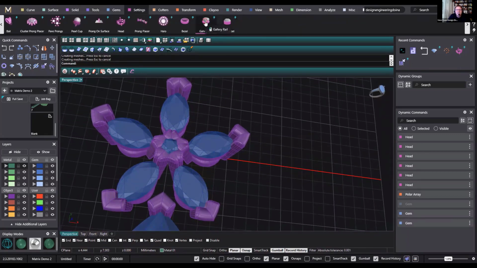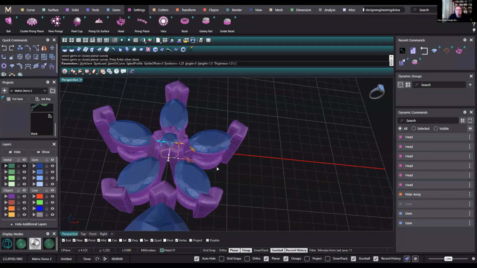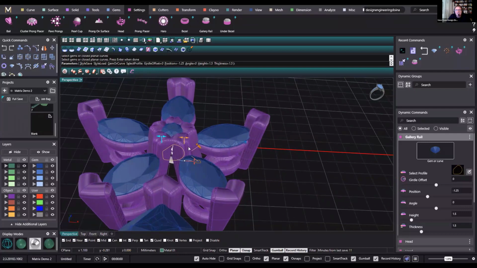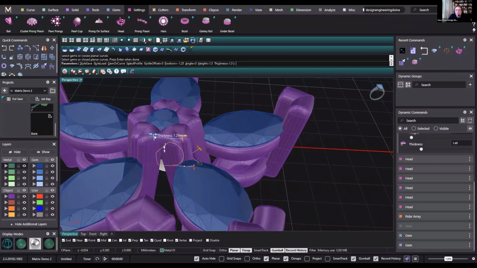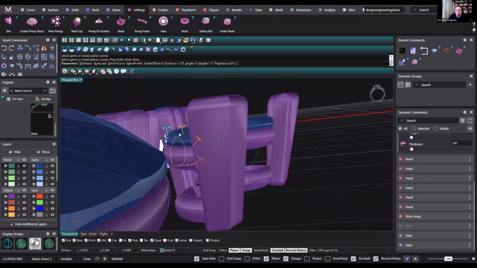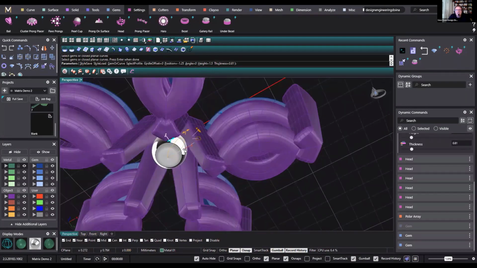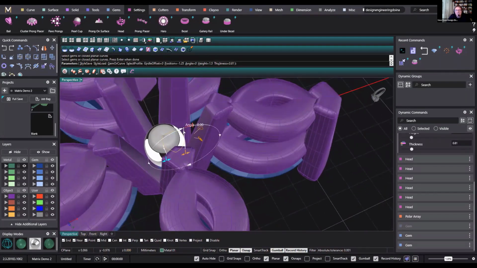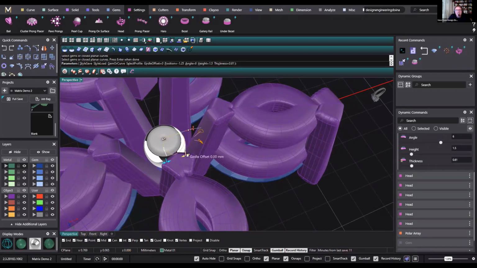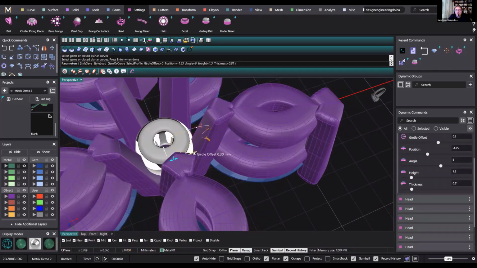Then we create only a gallery rail for this center gem. Here you see, very, very nice. You can adjust everything by directly seeing it, not by values.